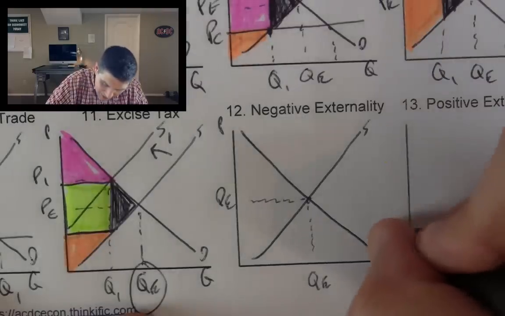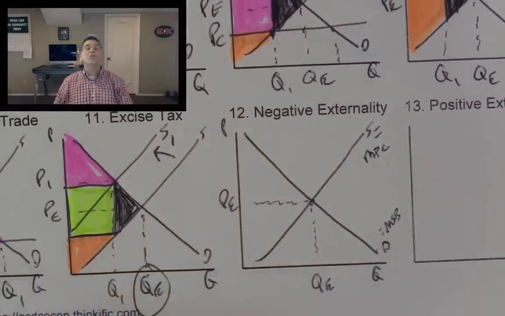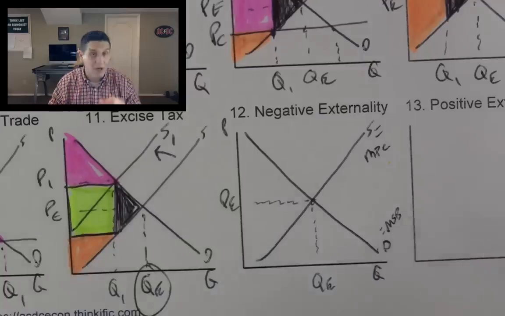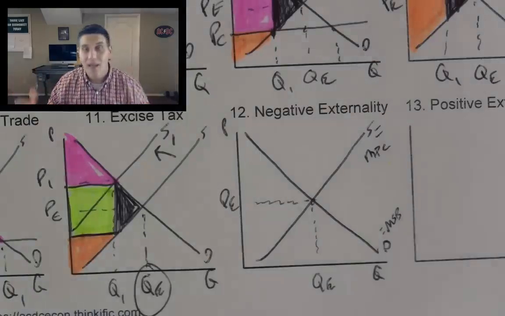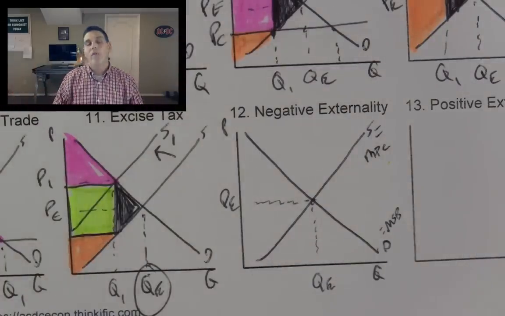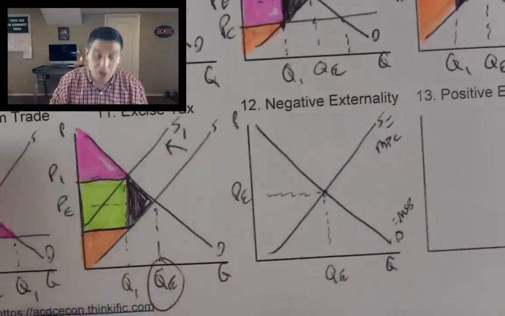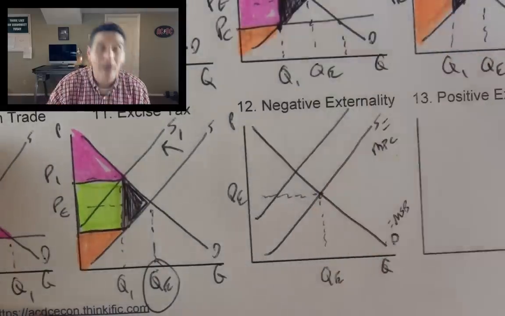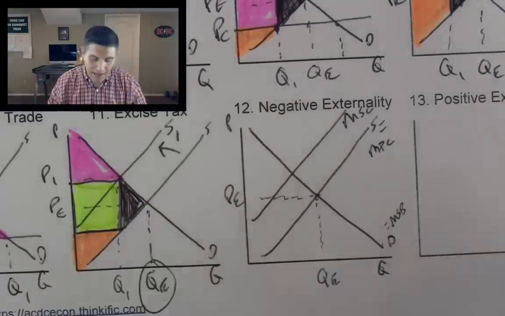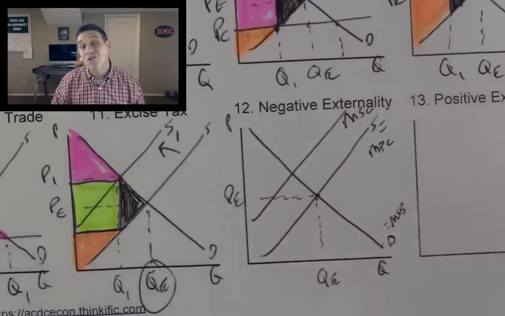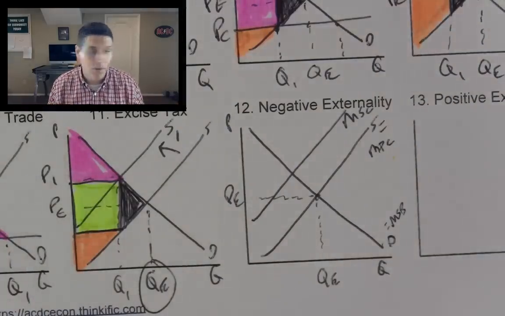So first of all, this demand curve, we'll just say is the marginal social benefit. This supply curve is the marginal private cost, which introduces a concept you learn in Unit 6: that supply curve represents the cost to individual firms, factoring out all additional social costs, the costs that hurt the local river or that pollute the air. These are not factored in because a business doesn't factor those things in. They look at the cost to themselves. So there should be not a second supply curve, but a second cost curve. This is the marginal social cost when you factor in all these additional costs to society, not just the cost of producing and labor costs, but also the cost of pollution that other people have to pay, and that's why it's called an externality. These are external costs on some other people or society at large.